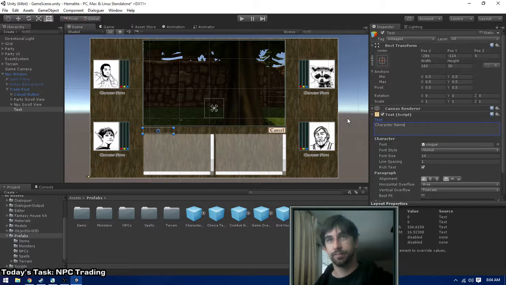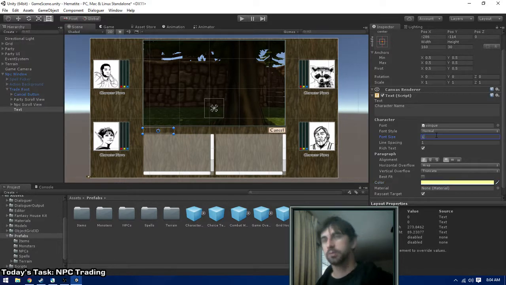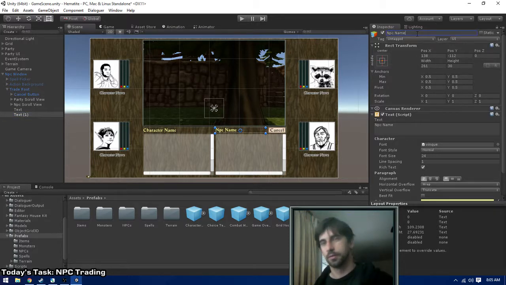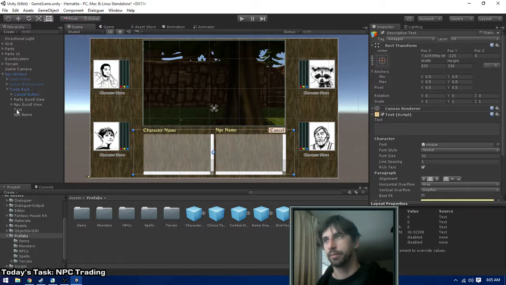So this one will say character name, and we of course need to make this a color that is readable. I've been going with this white, almost yellow color. And we just make this a little longer. So there's our character name. Don't want to cover up the cancel button, and I don't think I'm going to have any NPCs who have incredibly long names. Granted, I may prove myself wrong eventually, but until I have, you know, Grohl the Troll who lives in Null, I don't think I'm going to really need a long text area there, or at least I can have it just cut off early, and you'll understand what's going on regardless. Party UI, stop it. You're being a pill. There we go.